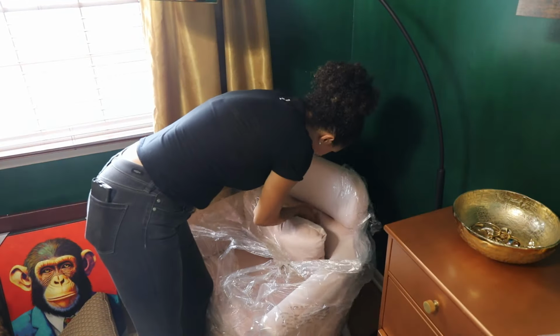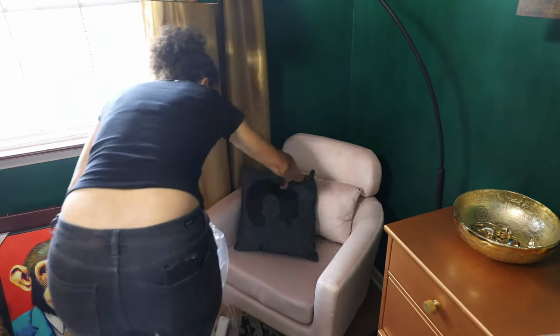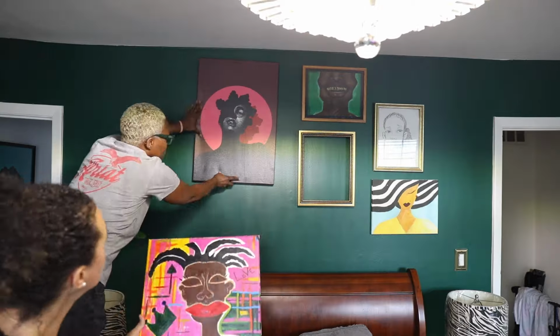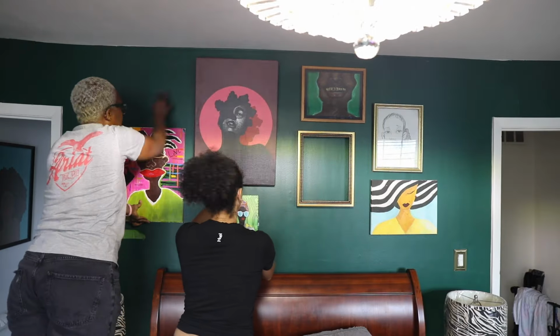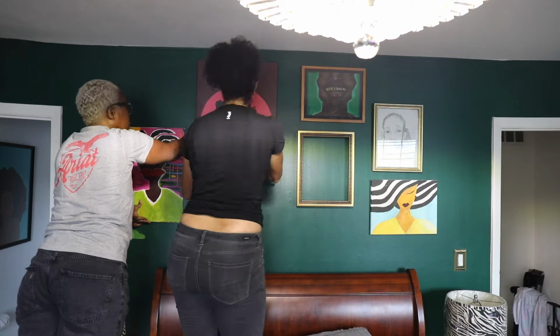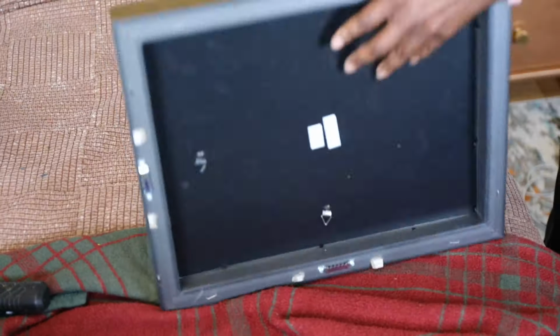And she and Khadijah found this really cute blush pink chair for her reading corner. And then I made a glitter pillow for the chair. Some of the artwork came from Home Goods, but some of the artwork Hakimah actually did herself for her gallery wall above her bed. Now, this was before she painted her bed. We came up with the color scheme of all the pinks and the reds.